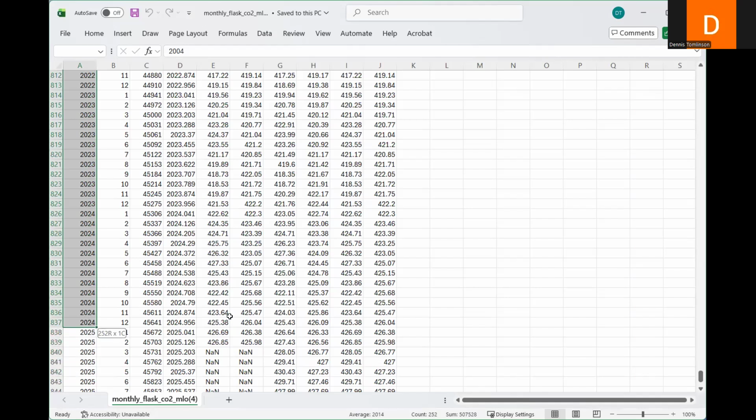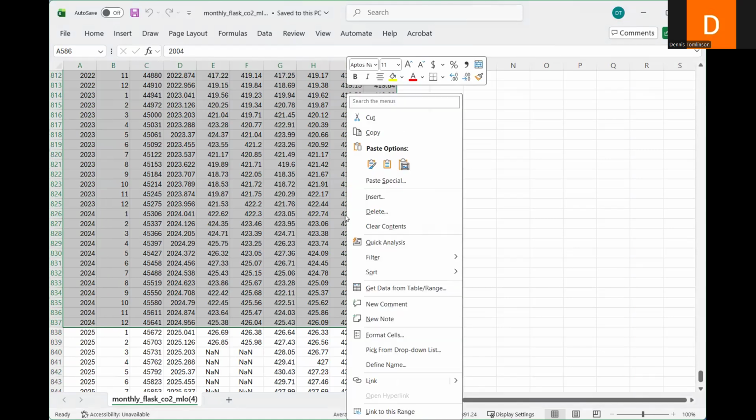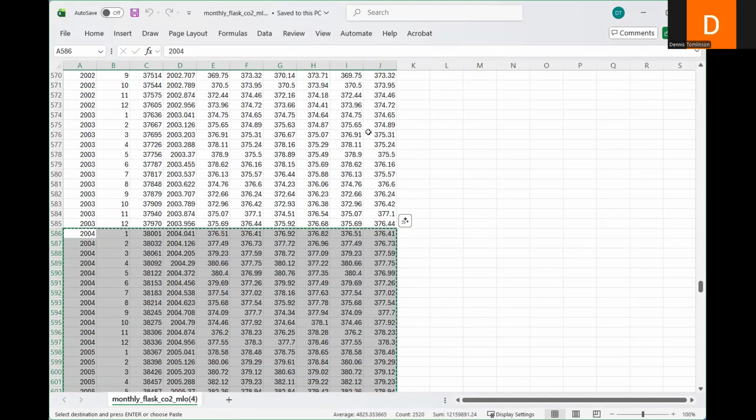And now I'm going to go across to grab the rest of the table, and let up on the mouse button so this remains highlighted. If I hit the right mouse button now, it allows me to copy. So I've now copied all of that content, and notice it puts a little green dashed line around what I've just copied. And I'm going to put this into a new tab.